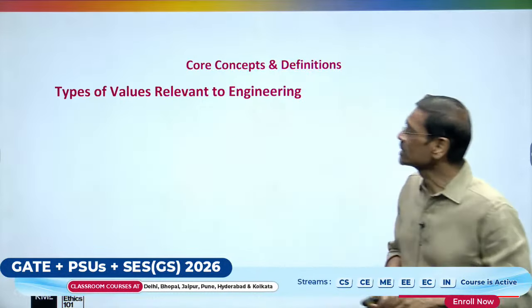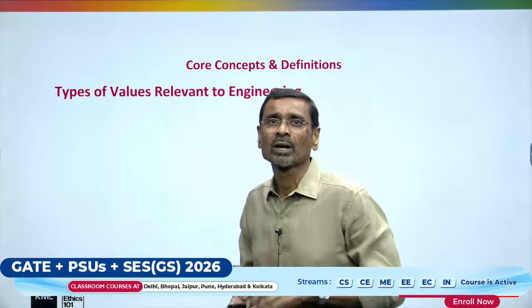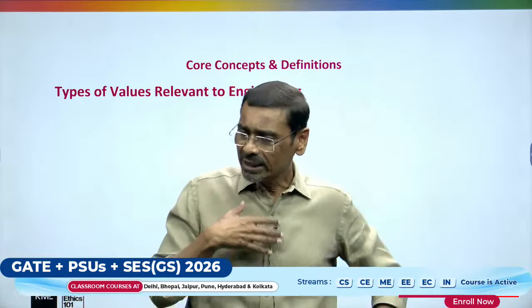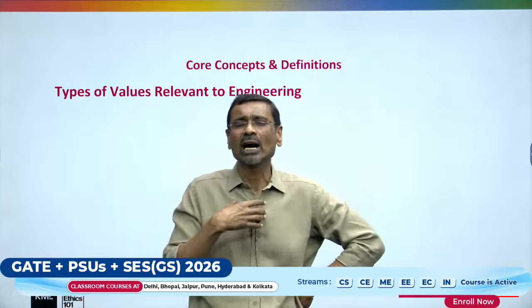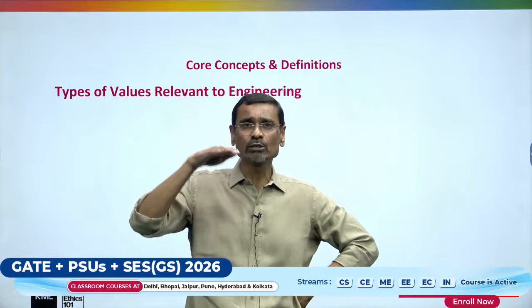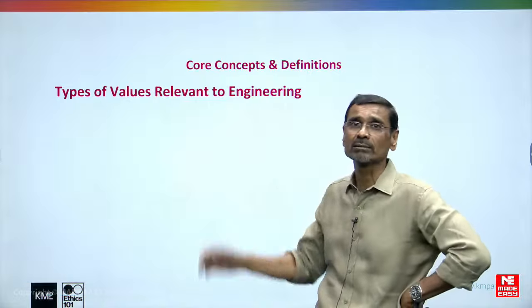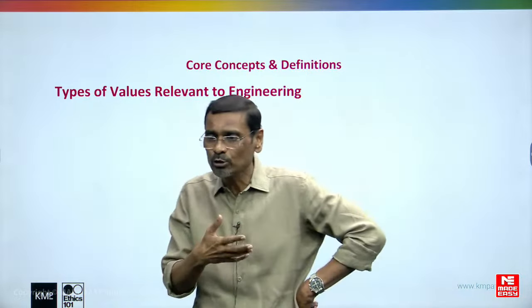And the next one is this. This is a very important part. Achha, from here you may get a match the following also. As an engineer, as a human being, as an engineer we have different kinds of values we follow. Different kinds of, look at the topic, types of values relevant to engineering. Can you guess what type of values we're talking about?